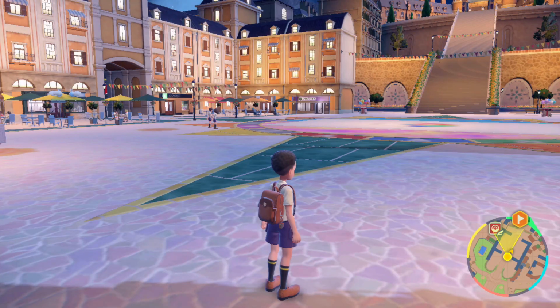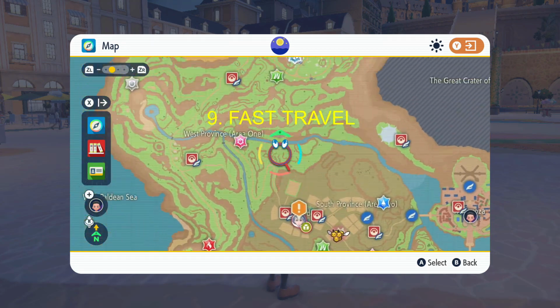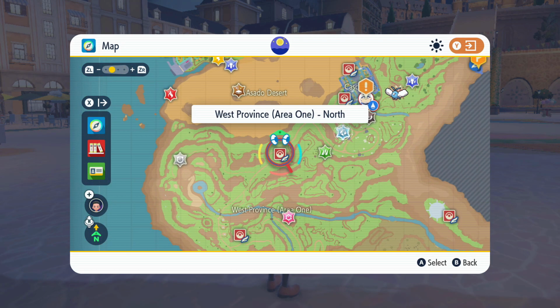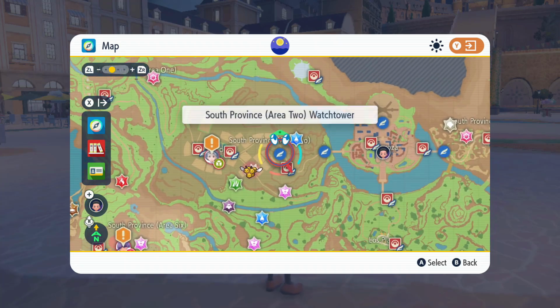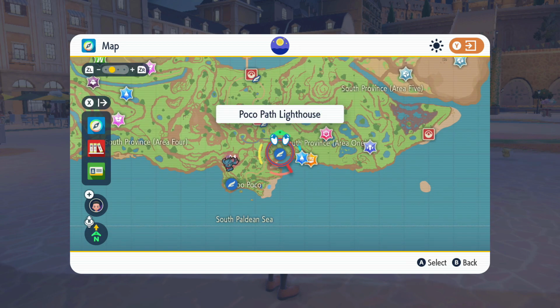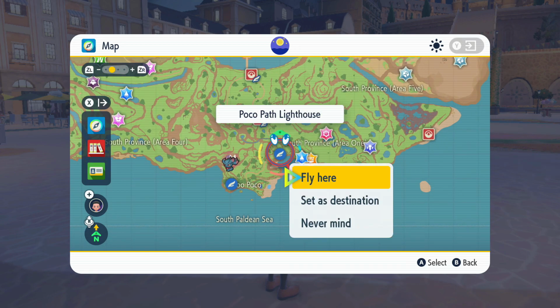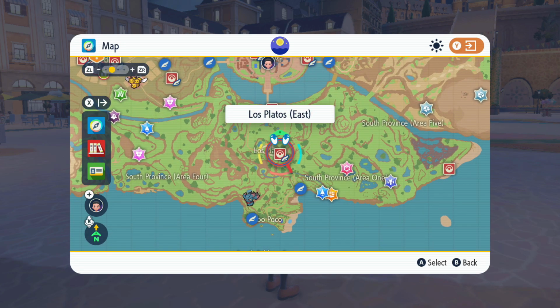The 9th tip on this list is to make use of the fast travel. After visiting one of the many Pokemon centers scattered throughout the region of Paldea, you will be able to fast travel to them. If you see a wing at the bottom right of a Pokemon Center icon, tap the A button and select Fly Here. The same rules apply for landmarks as well, so please be sure to stop at every Pokemon Center and landmark to reap the benefits of fast traveling.